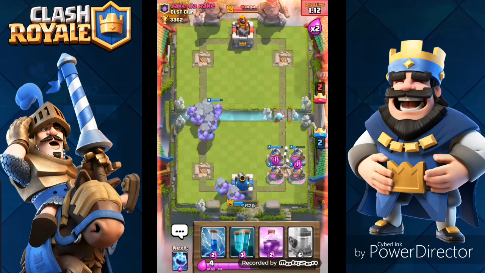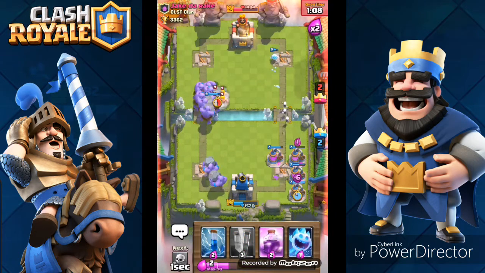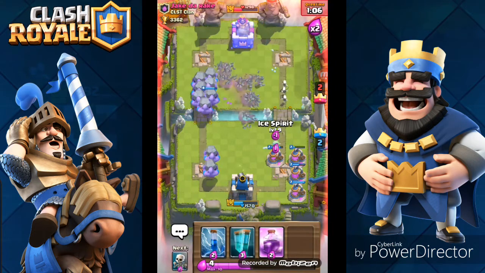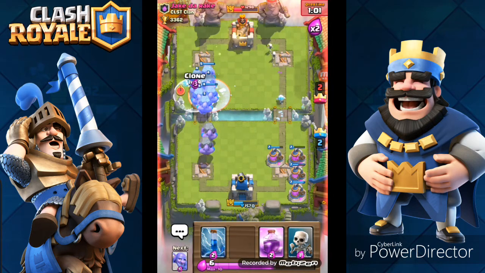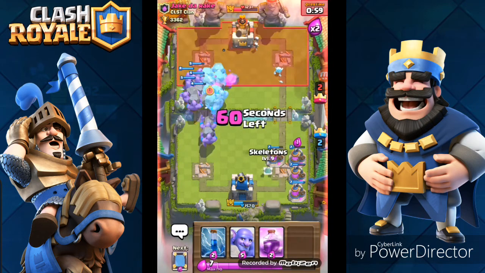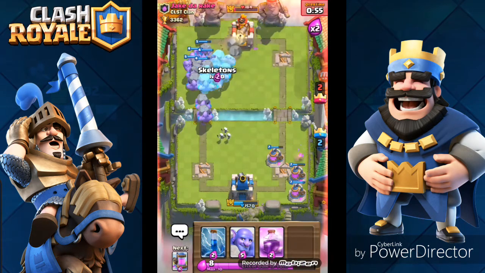Alright, Jake, you need to at least put another round of giants. Another giant. Alright, there. Oh my god, those elite barbs got demolished. Jake, freeze that. Okay. Oops. Dude, now I'm gonna attack. How much was that?